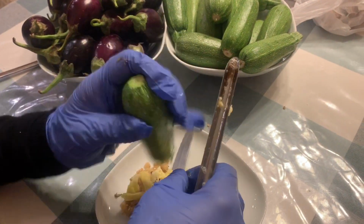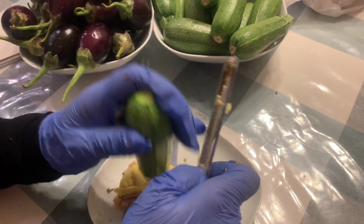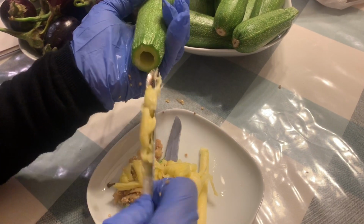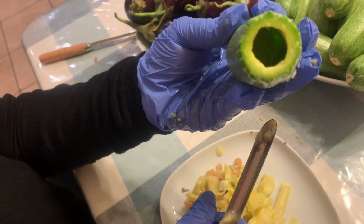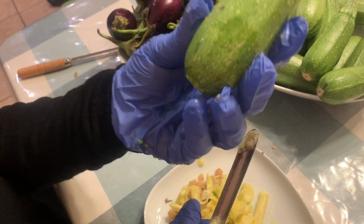The inside of the squash, today we're not going to use it, but you can use it to make a different dish, actually 2 different dishes, which I will show you later on. But today we're just going to be making the yalanji. After it's been cored, you need to have enough room to stuff it with the rice mixture.